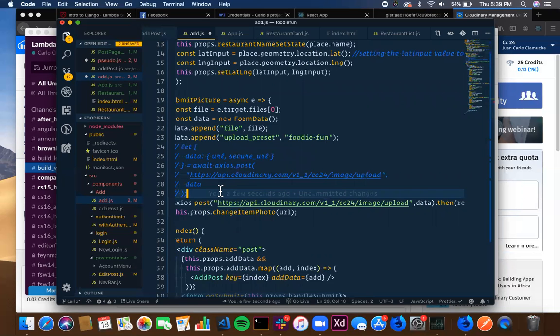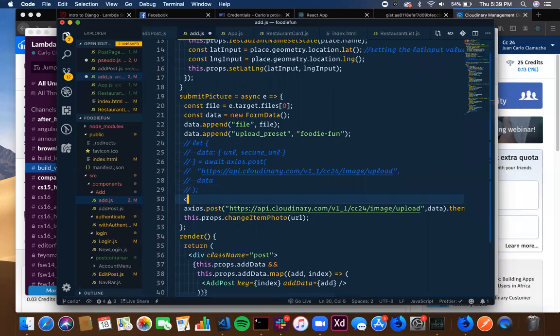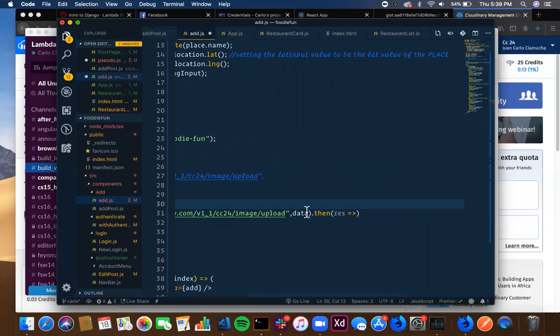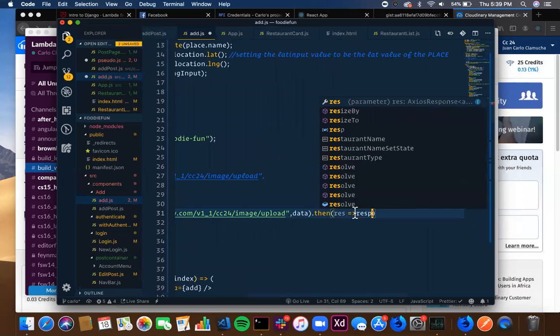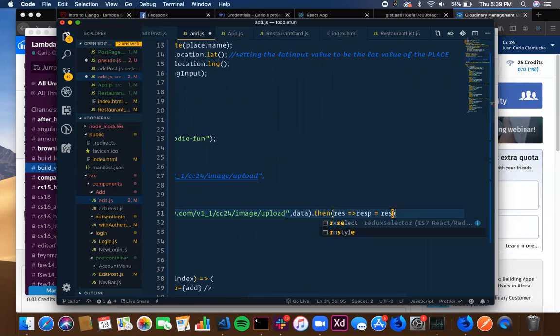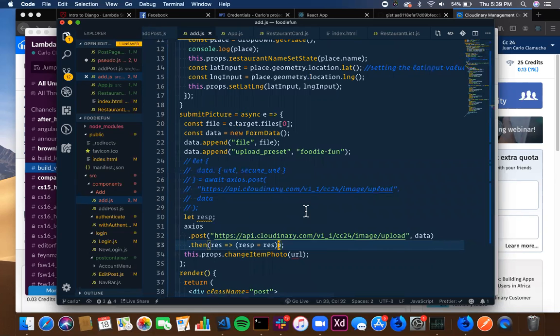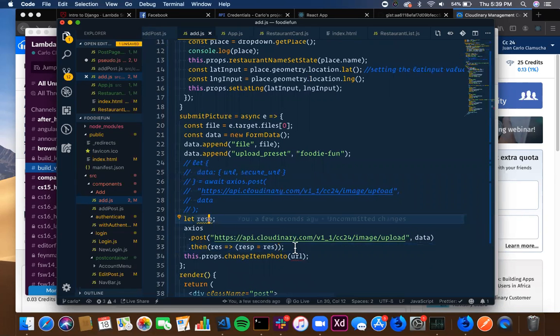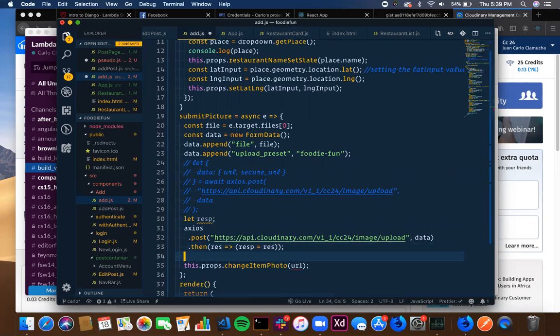So what we want to do is make another variable, the response, and we're gonna contain this outside because we don't want to be in nested callbacks. resp is equal to res. So now let's go ahead and console log resp.